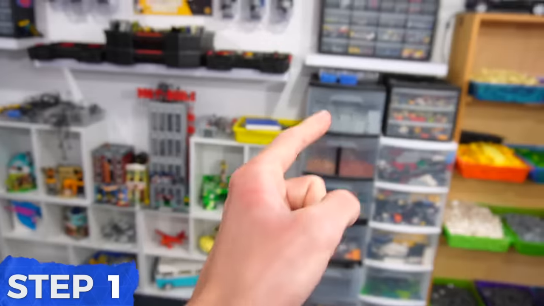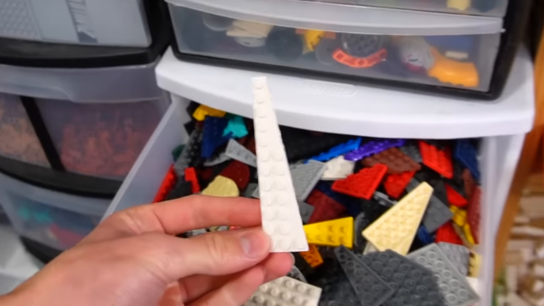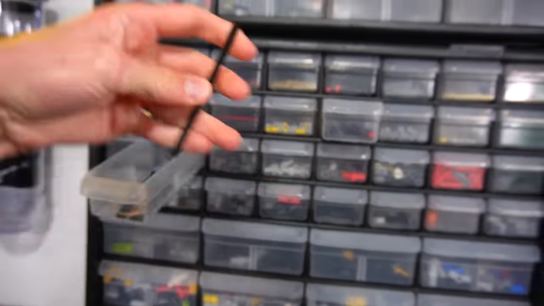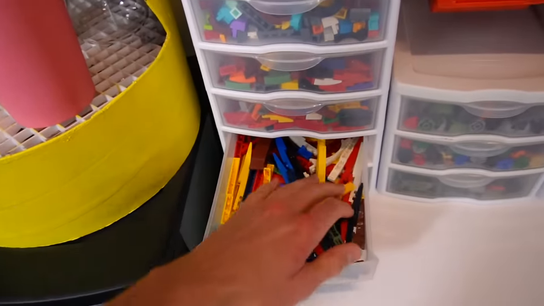So here's the plan. Step one, we need to build the blades. We could use wedge plates which do look sharp, but they're pretty wide. Axles won't work either because they're too bendy. So I'm thinking one of these slope pieces will work because they have the right shape. We just need to find them in gray.